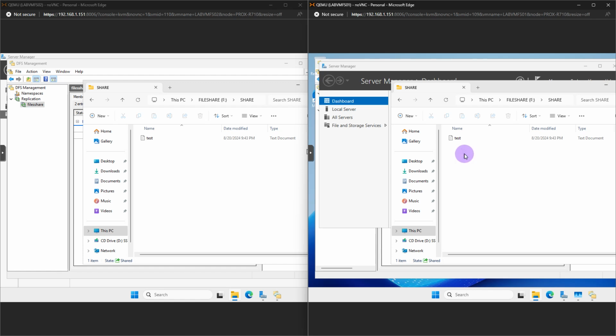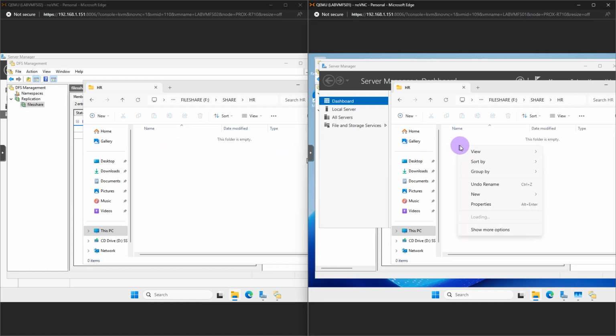So for real time, let's go ahead and do a test, and I'm going to create a new folder and just call it HR, for example. And now with the replication on both servers, you can see in real time, two separate servers, no matter what I create, because the replication has begun, whenever a new file is created, it automatically comes over here and updates itself. And it's actually pretty fast on the same network because it's almost in real time.